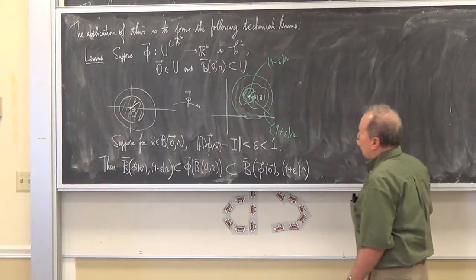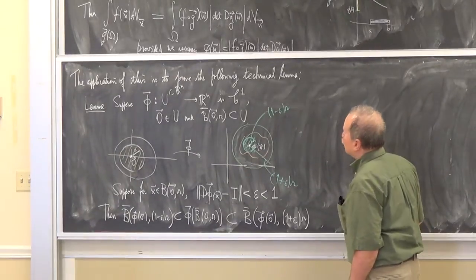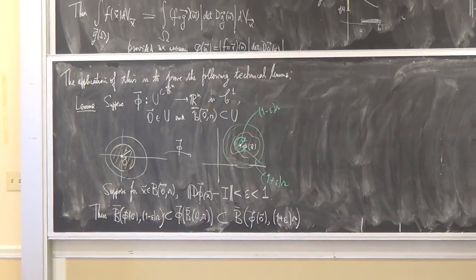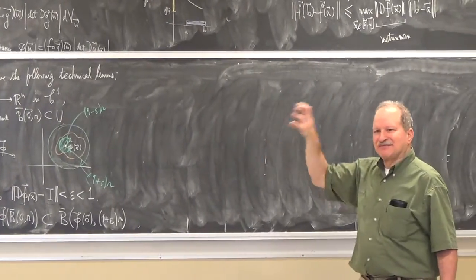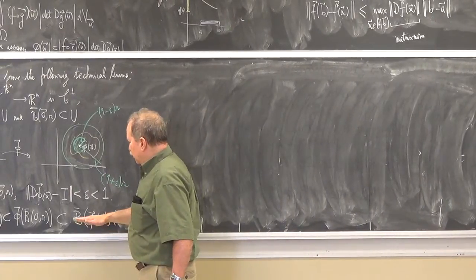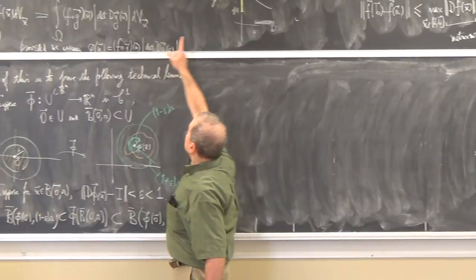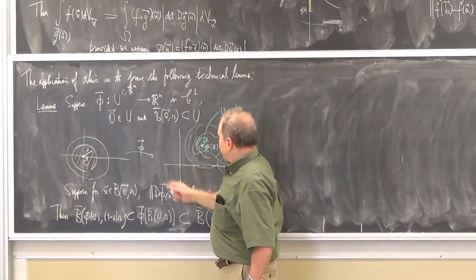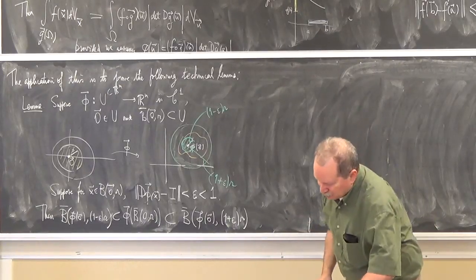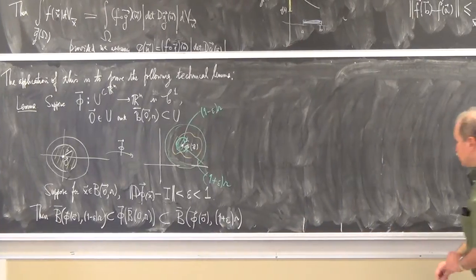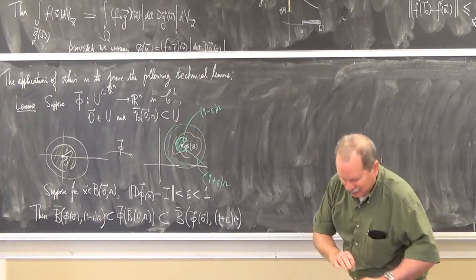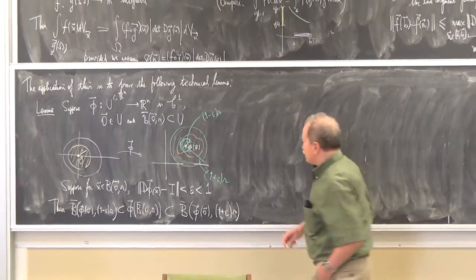So why do we care about something like this? Well, if you think about integrals, we're going to have to chop things into little pieces, and we're going to have to control how the little pieces are mapping. And so we're going to be able to say that if we have control on the derivative of phi, then we're going to be able to apply this lemma and say something about how balls or little cubes are distorted. So here's the setup. We'll see how far I get in terms of time.